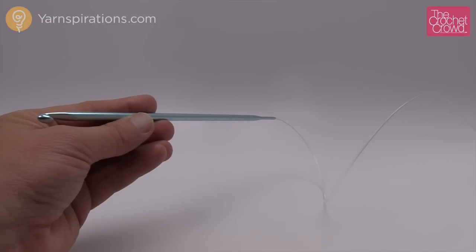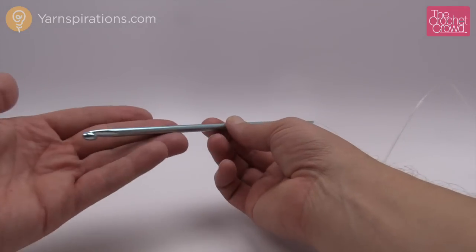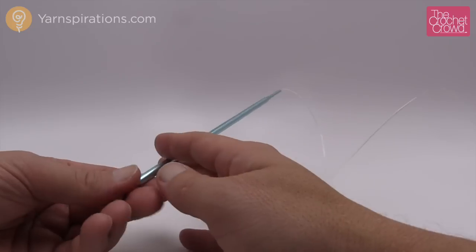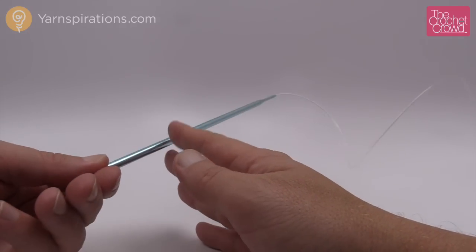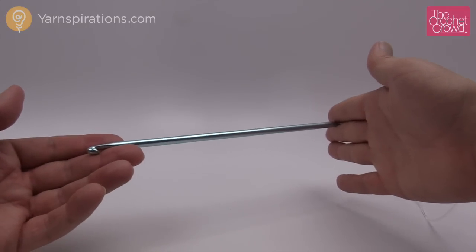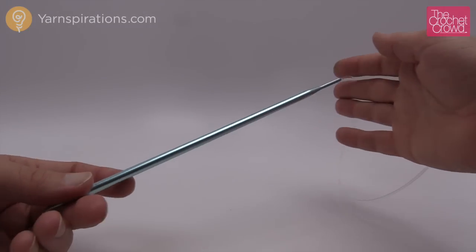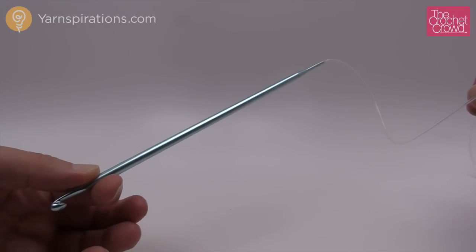To do this afghan you're going to need a flexible cable Tunisian crochet hook or an afghan hook. Here's your afghan hook, but you need the cabling on the end in order to get all of the stitches going across, because this is really thick yarn and it's all done as one solid unit. Hooks that stop short will not be suitable for you — you need to have the extension added to your crochet hook. For tutorial purposes I'm just going to use a small example to show you the stitch work involved.